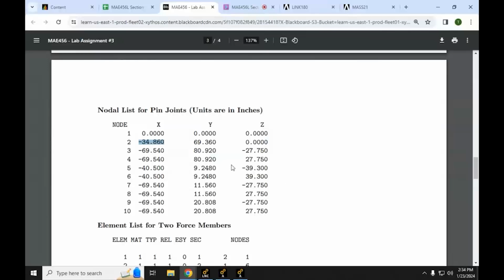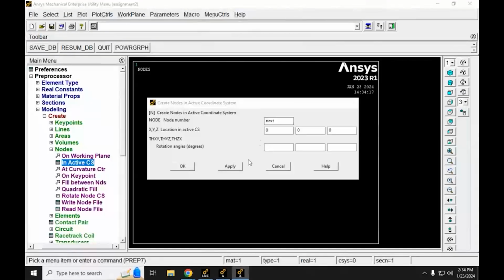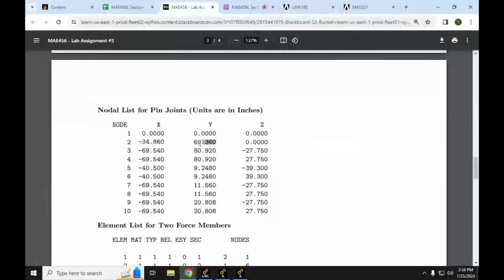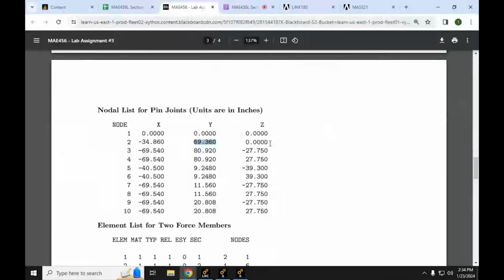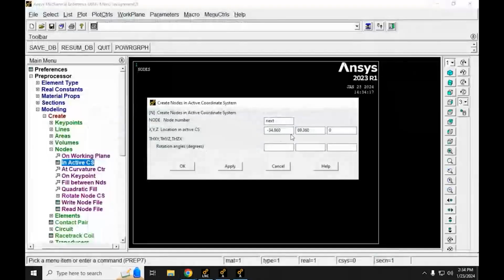So node 2 is now at negative 34.86 in the X, 69.36 in the Y, and 0 in the Z. Hit Apply.